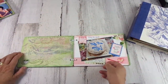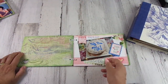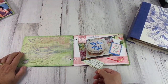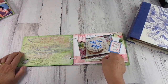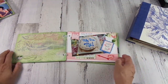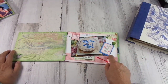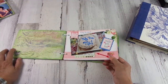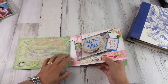So, again, this is another cake that my son made. So I use a brad to hide the journaling, and so you can see that he made a beautiful cake himself, again, from scratch. It's not a box one. I just added these stickers. Again, I used one of those decorative scissors. I have a lot of them, a lot. Different borders. I can make a lot of different borders.